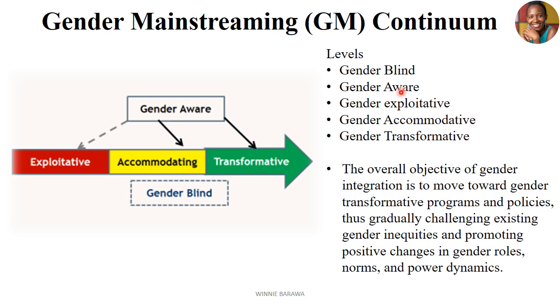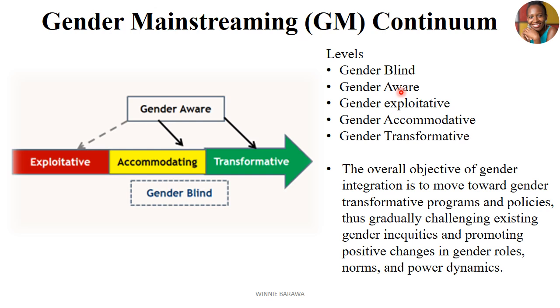And then the next step is you become gender aware. You try to incorporate and understand that genders are a bit different. They all have different needs, different perspectives and necessities. But now, the danger of being gender aware is that sometimes we can generate projects that are gender exploitative.